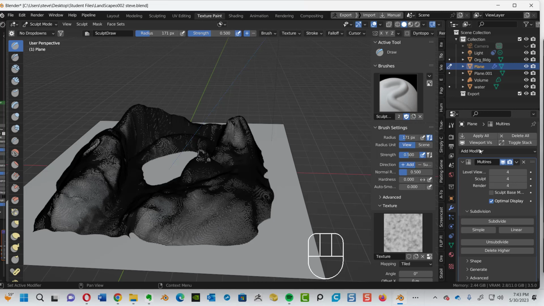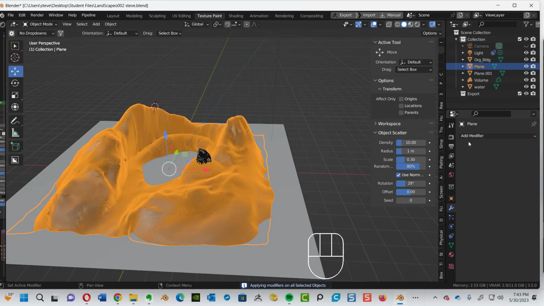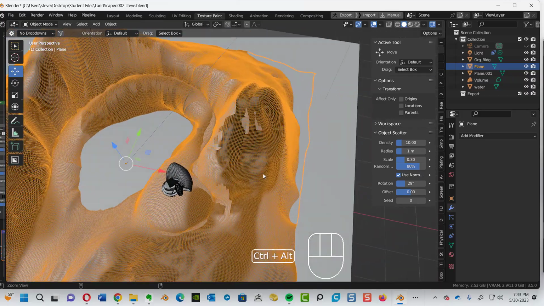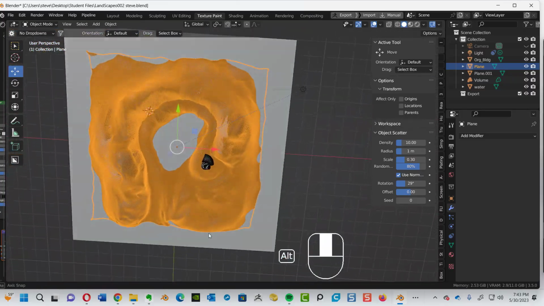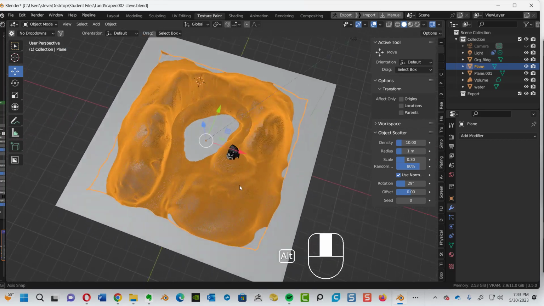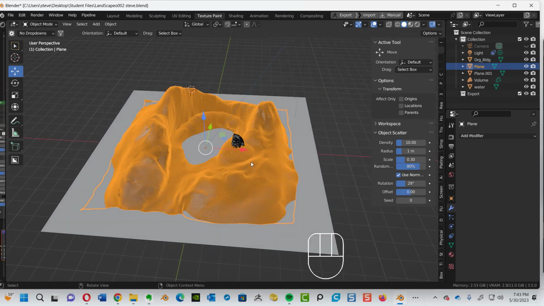So let's go ahead, go back to our object mode, and let's freeze it. Go up here and in object mode, apply all. All right, so hit apply all. There we go. So now Blender has a good idea how to map this correctly. All right, so let's take a look at our UV map. Our UV map is not going to be flat anymore. We'll see what we can do with this.